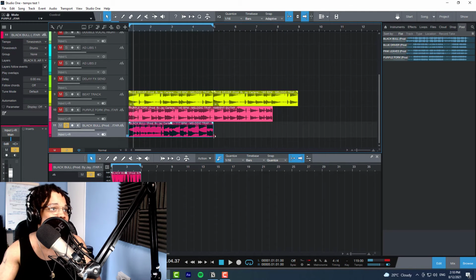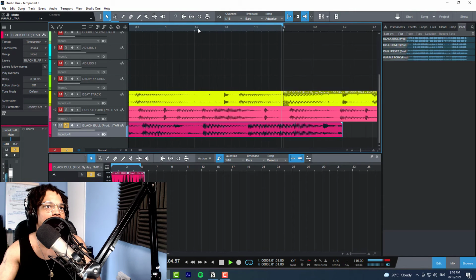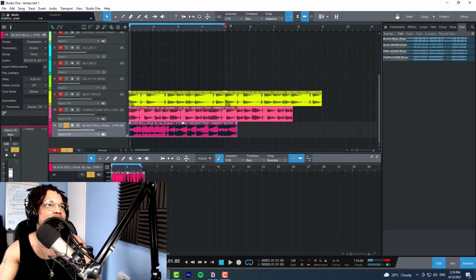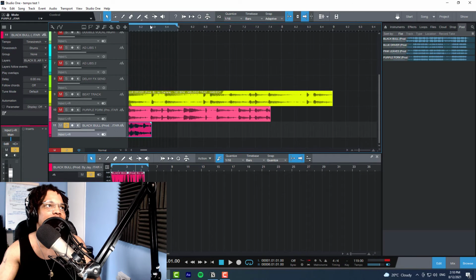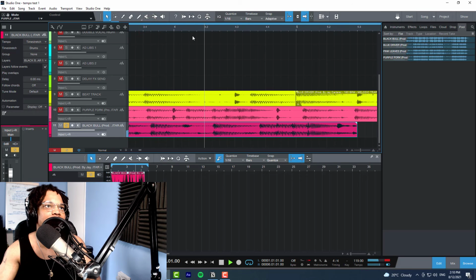I mean, it's almost there. You can hear it's almost there, but not quite. So let's actually bring this loop over a little bit so we can hear where the next hit is. We want to move it to 5. So here's the next hit. It's just a little bit further than 5. I'm going to tab to it and then Control Alt, and we're going to move this right to 5.